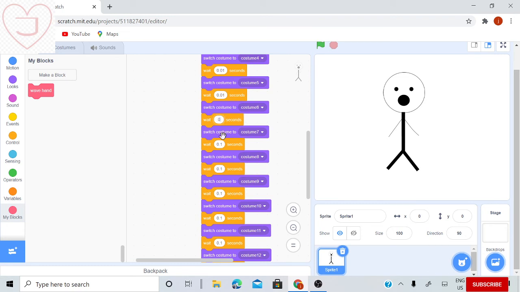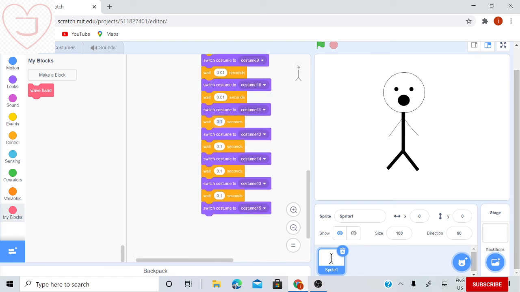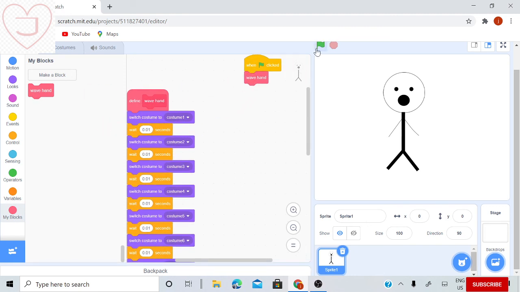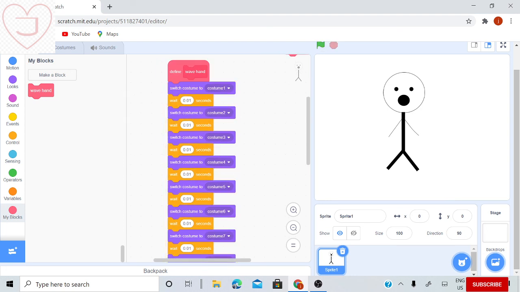You can skip to the bit where I'm talking next if you like. Just a few more to go now. There, now let's see how quick this will go. And now our animation goes a little bit faster. Now you could always put an extra zero there, it'll get even faster until it goes like a normal hand waving.